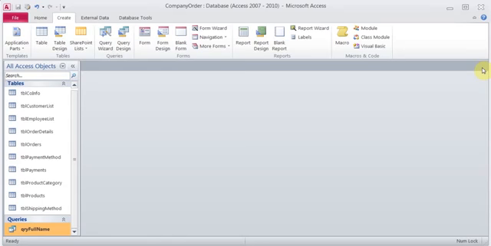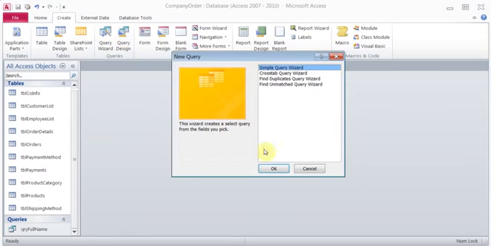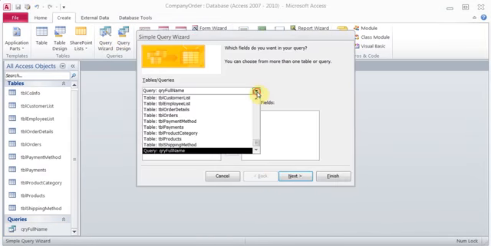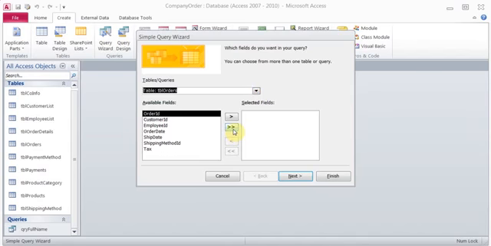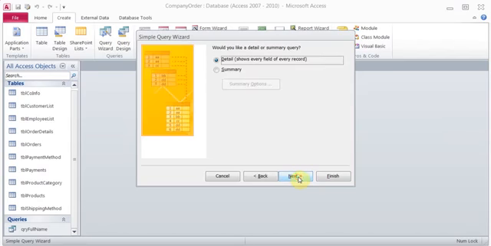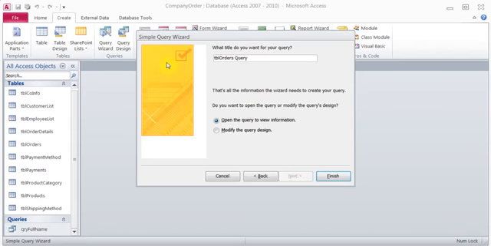Now I want to create a query which will help me to create an invoice, so that I'll be able to create a report and run this query, and then I can say create an invoice for order ID 2. So to do that, I'm going to create a query. So I go to query wizard, simple query, and I'm going to use the table orders. Add all the fields, click next, and up here I'll just write the word QRY invoice, and I'll go to modify, click finish.